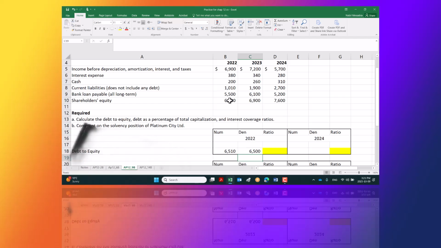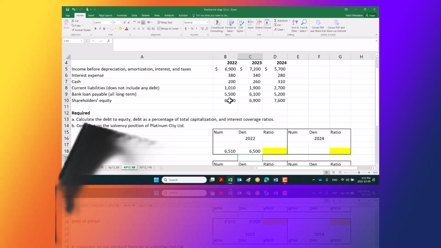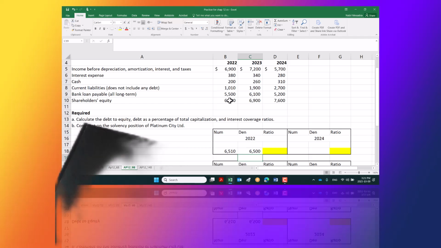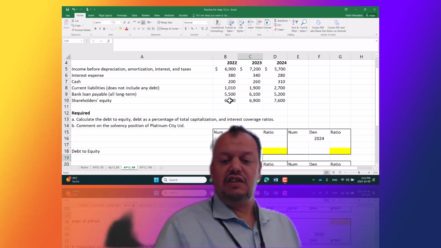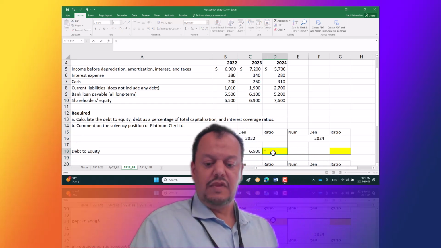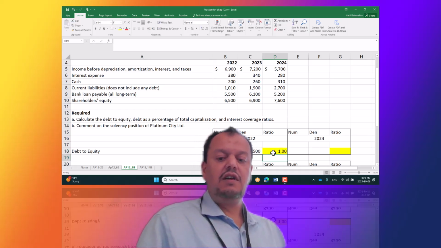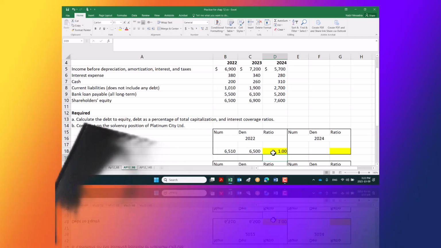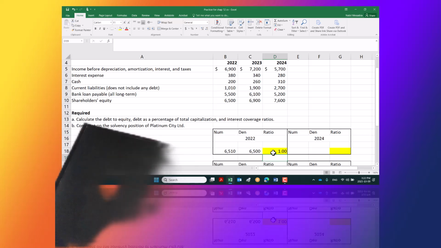The need for adjustment arises when one of the elements comes from the income statement and the other comes from the balance sheet, then that would be problematic. So having a numerator from the income statement and the denominator from the balance sheet, if we don't calculate an average, that will be problematic. But here, since both come from the balance sheet, no need to calculate an average. Now I have enough what I need to calculate the ratio, which is numerator divided by the denominator, 1. Okay, and you can see, even visually, you can see how it is 1. The shareholder equity, the liability is almost equal to the debt. Okay, 1. Okay, that's fine.